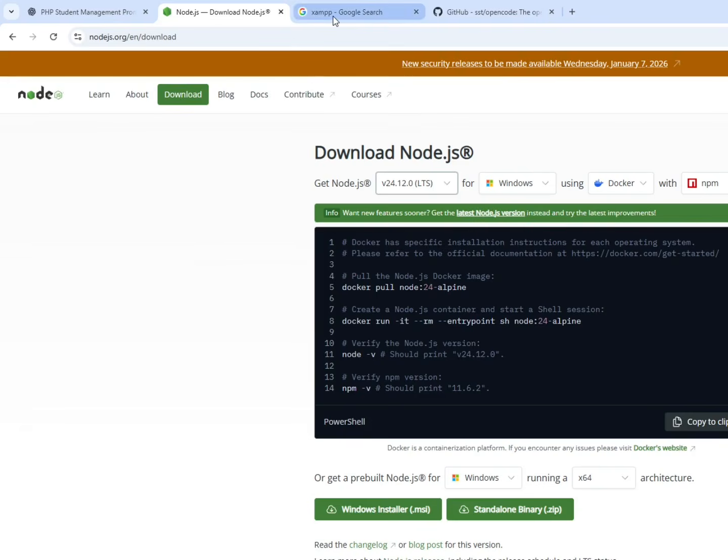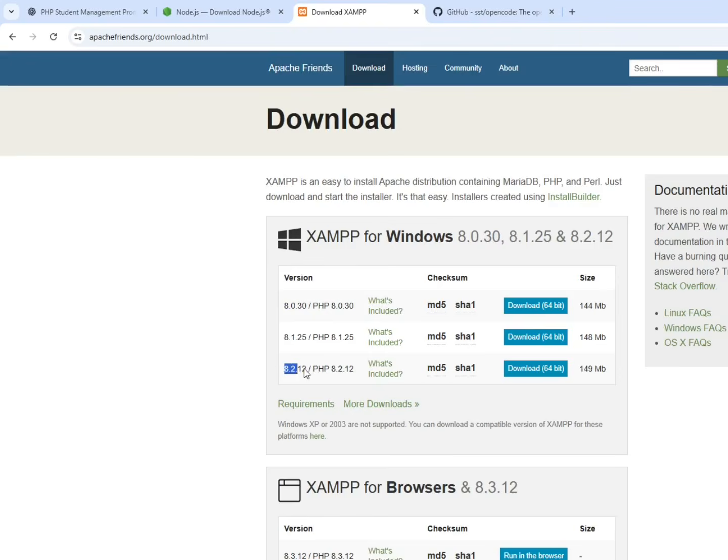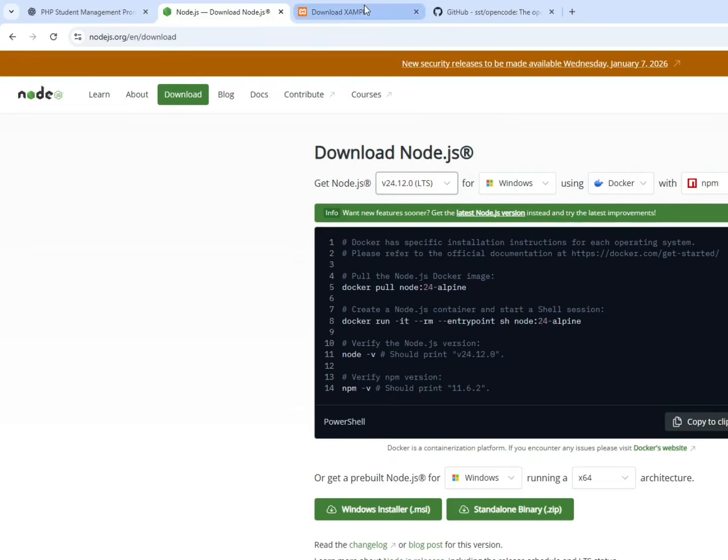That's it. And after that, as it is a PHP project, we need a server for this, right? Because we know PHP is a server-side scripting language. So we will use XAMPP in this case. Go to XAMPP and download the latest version. XAMPP will provide us two servers: one is a server to run PHP code and another one is a MySQL server to create the database. So I'm assuming that you can install XAMPP and Node.js on your PC.